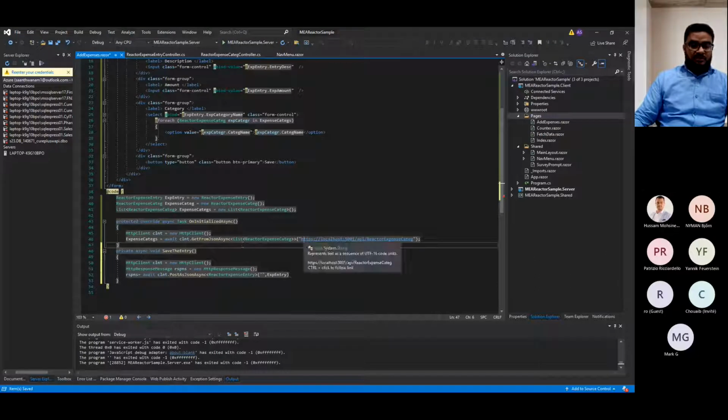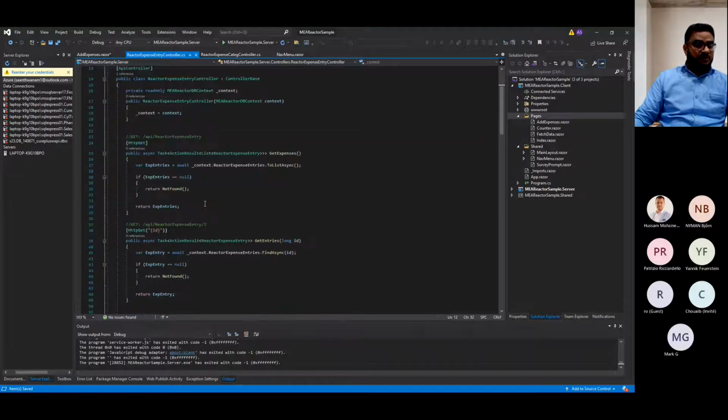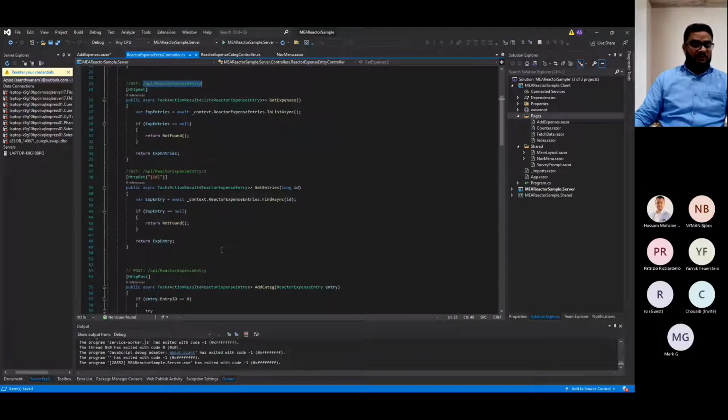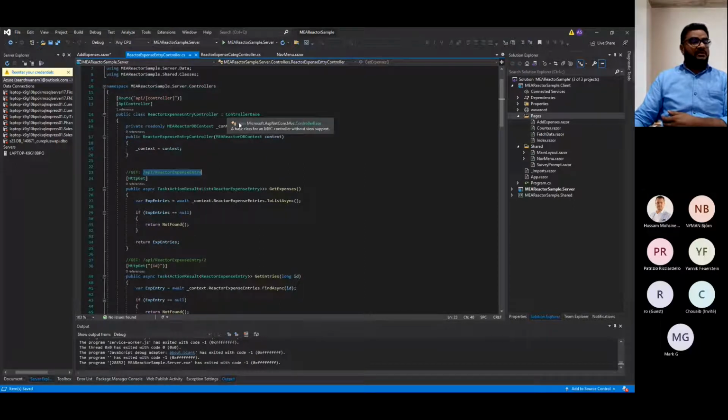For this, the URL will not be that one. We will have the entry controller, and the post object is the same as here. For example, we can use this one because the post also will have the same. The only difference is whether we are calling a get call or a post call. Based on that tag, it will be routed to the correct handler.